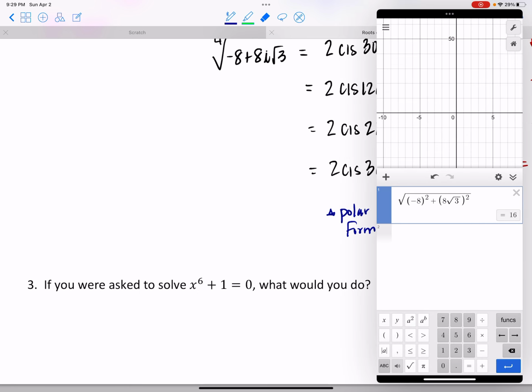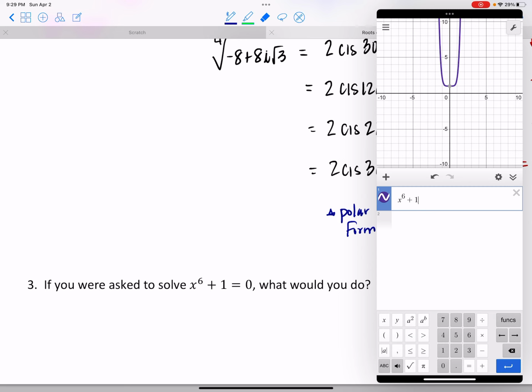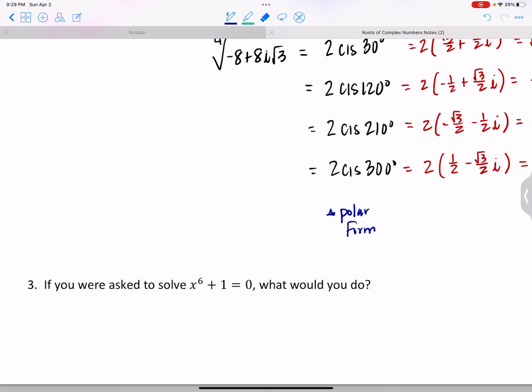So again, if I graph this, those real roots would show up as x-intercepts. But when I graph x to the 6th plus 1, it's not going to touch the x-axis. Okay? So that means there are 6 complex roots. Because my degree is 6, I know that there are 6 complex roots or solutions. Now I went to the graph, I saw none, the graph did not touch the x-axis anywhere, so none of those 6 complex roots are real.